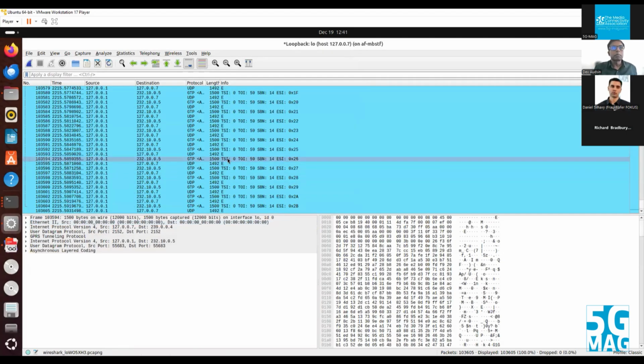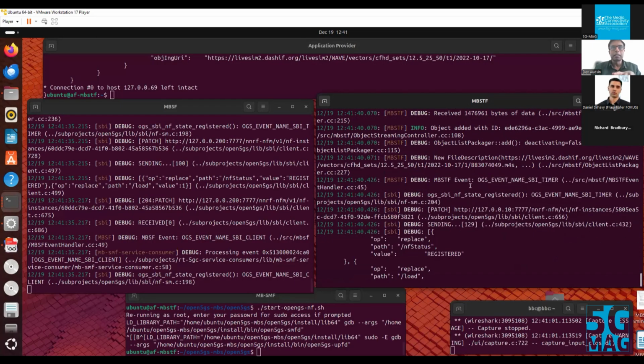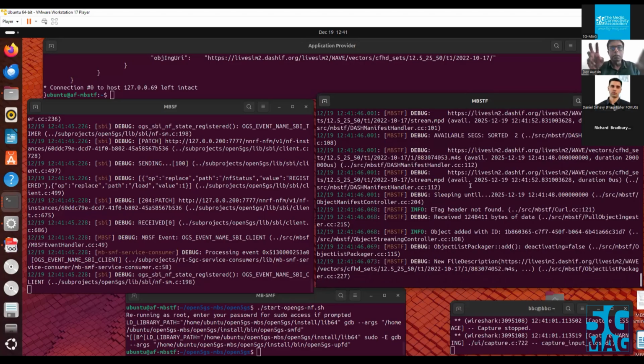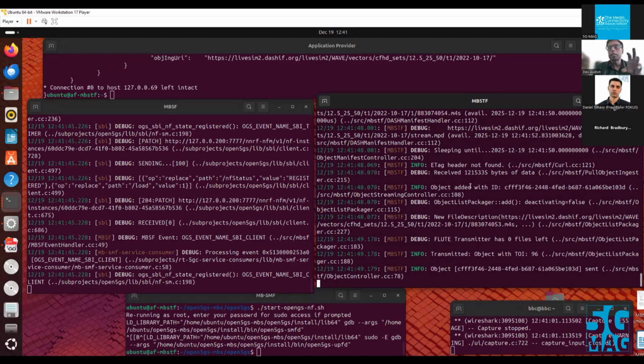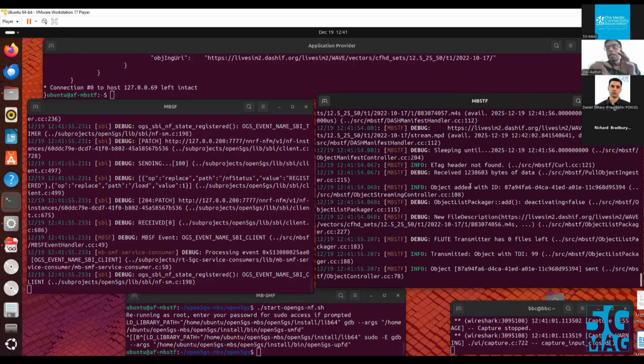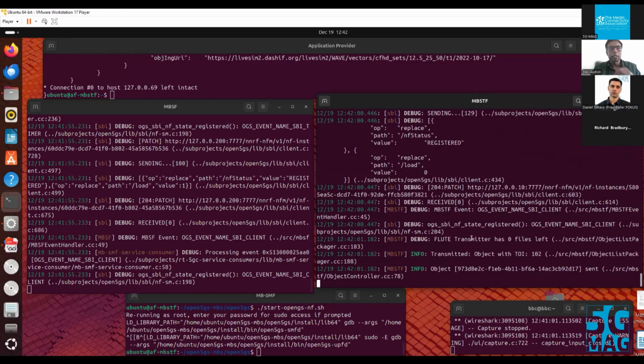We can see the FLUTE session being transmitted using the TSI and the TOIs. We have done a detailed dissection of the Wireshark capture in our previous demo, so I'm not planning to go into the wire formats and dissect the packets here. So basically, this is the demo of the AP providing the user data ingestion, the MBSF dissecting it and sending appropriate configurations to both the MBSMF and the MBSTF, and the MBSTF ingesting the content and transmitting through the FLUTE transmitter, as we are seeing here. Thank you very much.